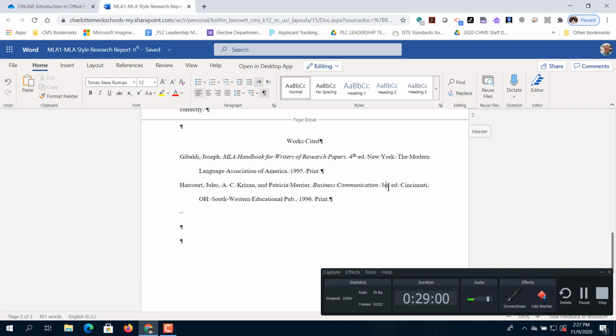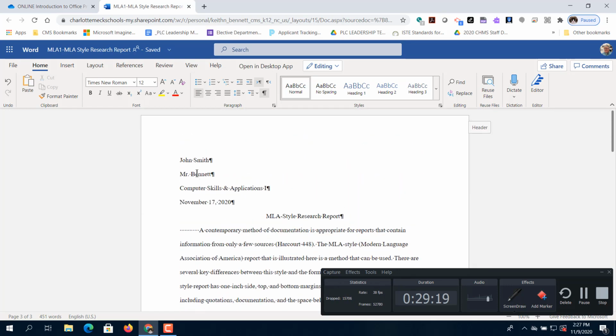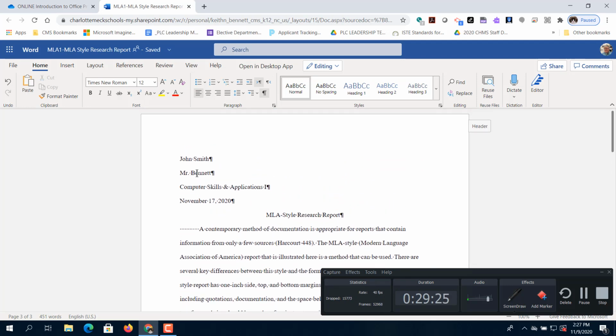And it's the 3rd edition, and it was published in Cincinnati, Ohio by Southwestern Educational Publishing Company in 1996, and it's a printed book. And again, nowadays, with electronic publishing and whatnot, it could be an electronic format. It may be a web address or something of that nature.